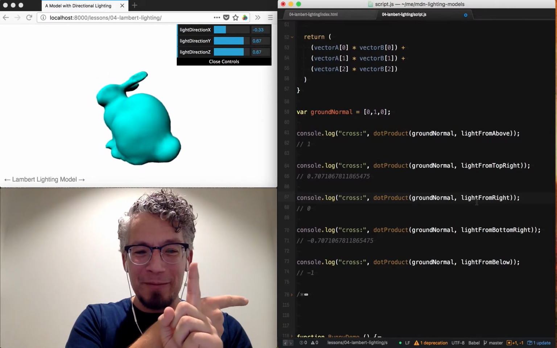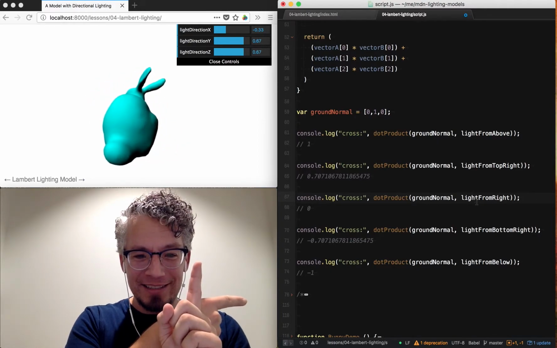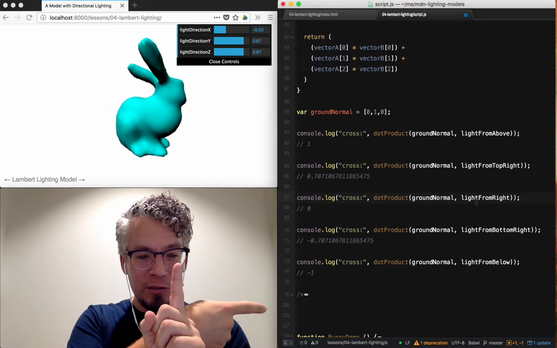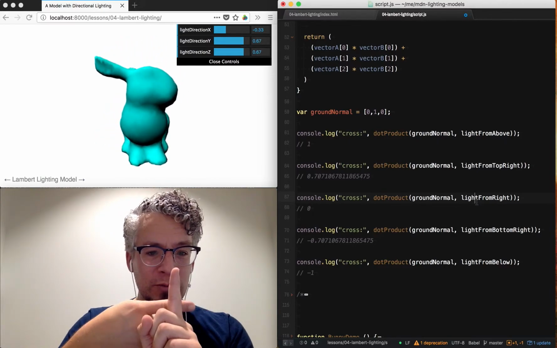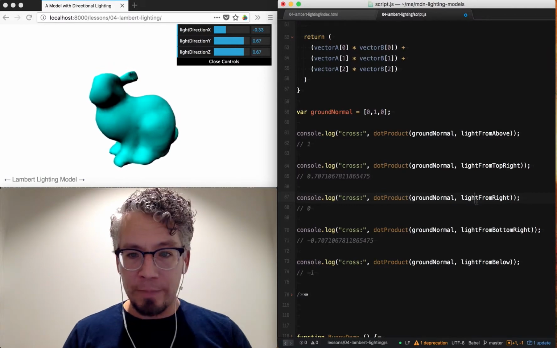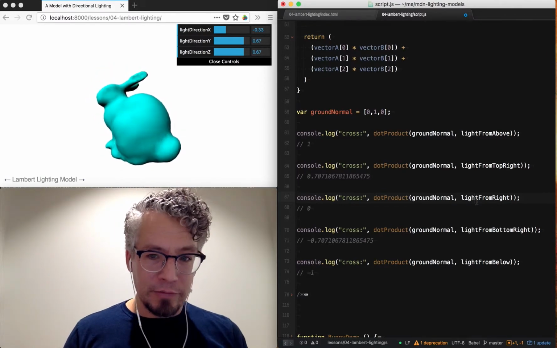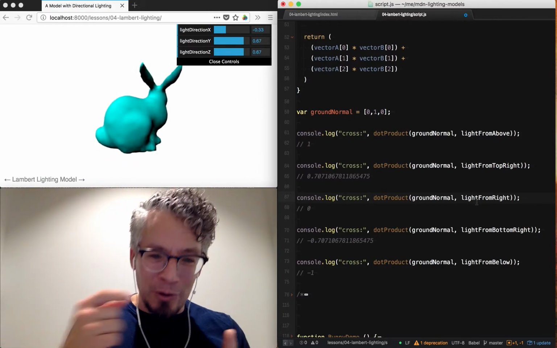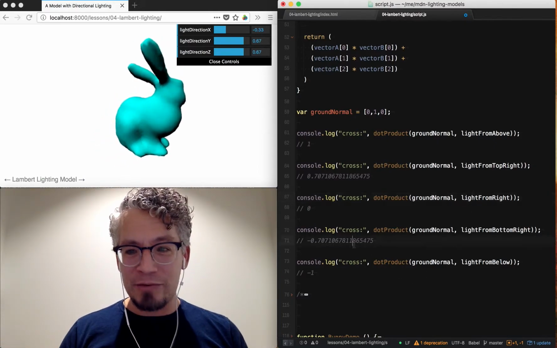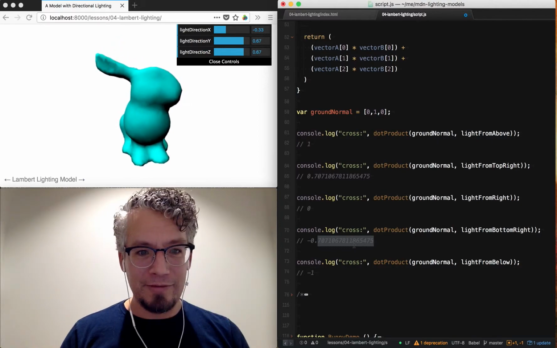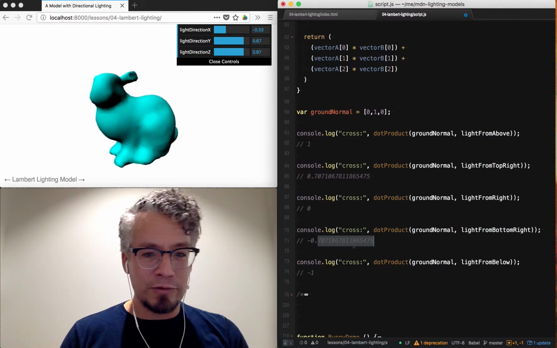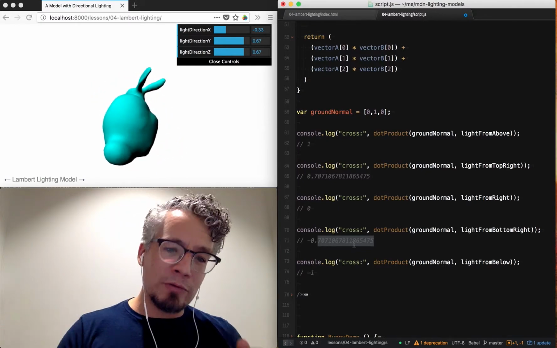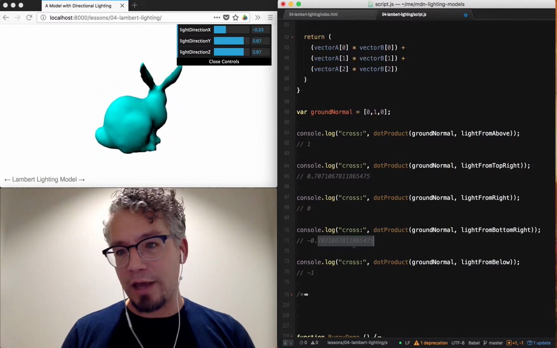But if we go directly from the right, then what ends up happening is it would basically miss the surface. The surface would go here and it wouldn't light it at all. And so that is 0. Now what gets weird is if we do the dot product when it's below that, because if you notice, the values start turning negative, which is not very helpful for simulating how light works. So if it goes below 0, we should probably just ignore that.